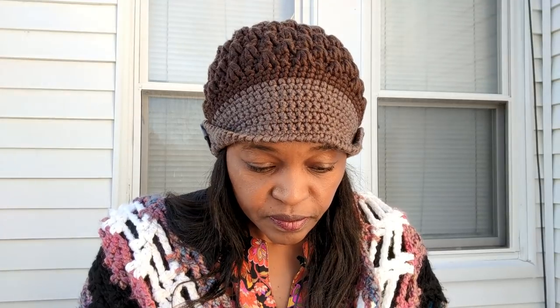Actually, the only time I do that is when I make a pom-pom. I made the mistake of using the clippings from a pom-pom. I think the first pass of clippings, you're fine, but as you start clipping it further and further, it becomes really fine and dusty. And I made the mistake of putting that in something once, and first, it gets everywhere. It gets on everything, and you would definitely need a lint roller to pick it all up. And if you squeeze the item, it comes out of there. But I do use my scraps. I never throw those away.